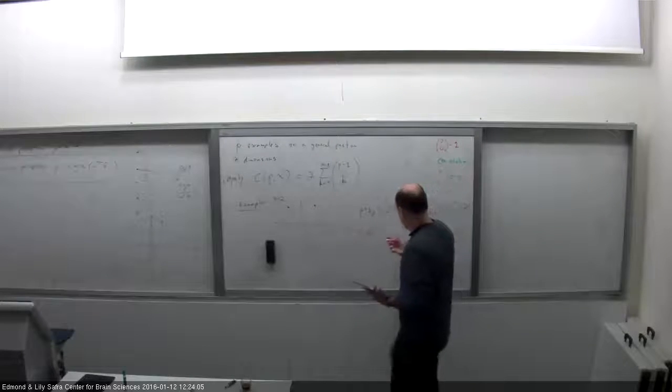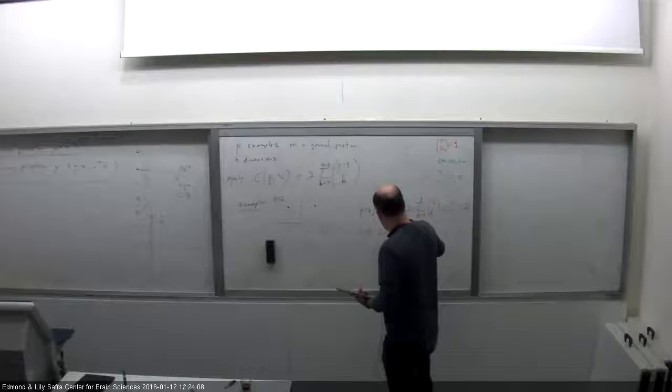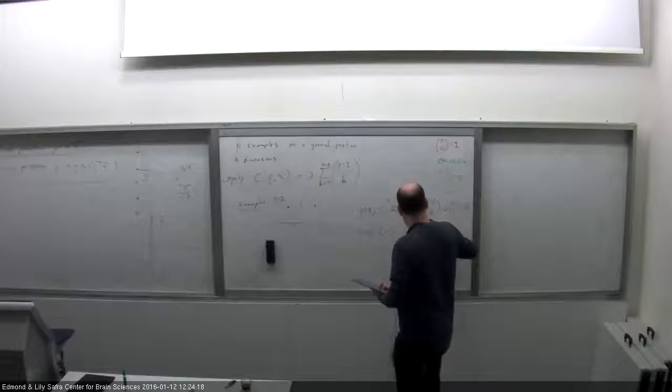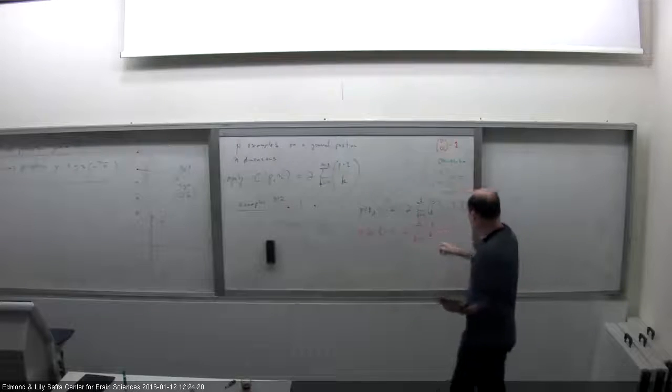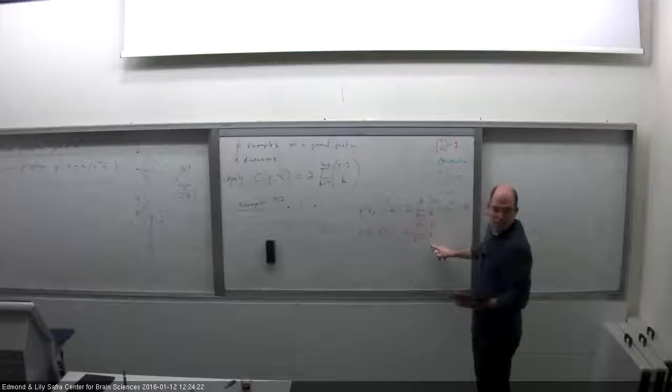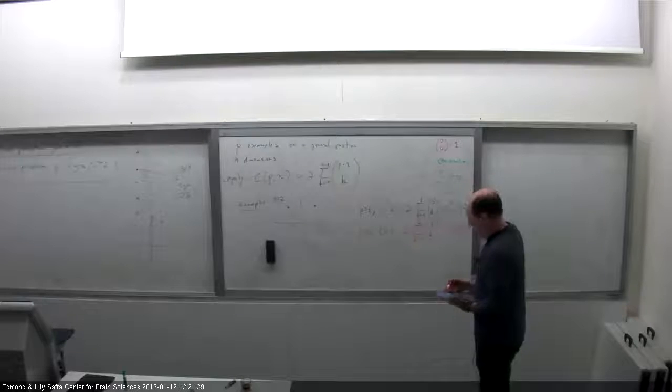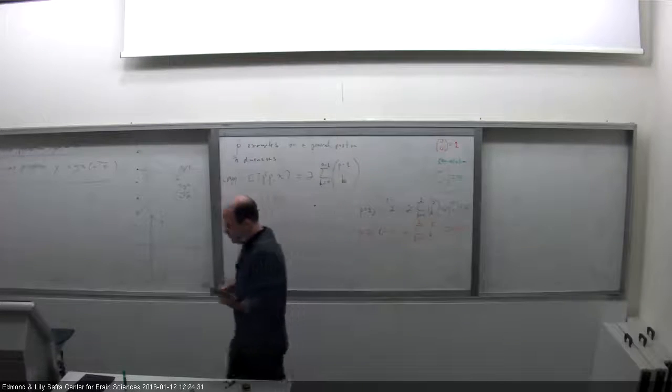So C should be 4, and our formula tells us that we need to take a sum over k going from 0 still to 1 of (1 choose k). So we have 1 choose 0 plus 1 choose 1. Both are equal to 1. So it's 2 times 1 plus 1, and we get 4. Now let's add a third point.